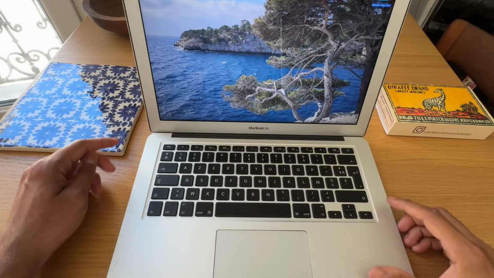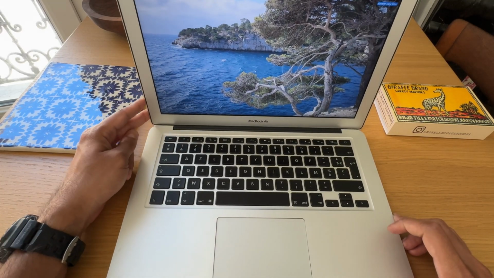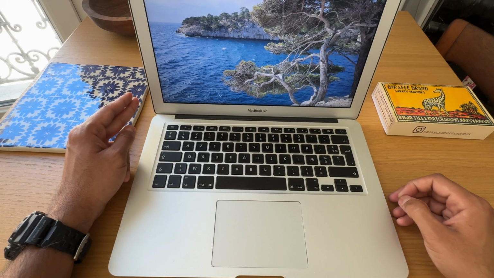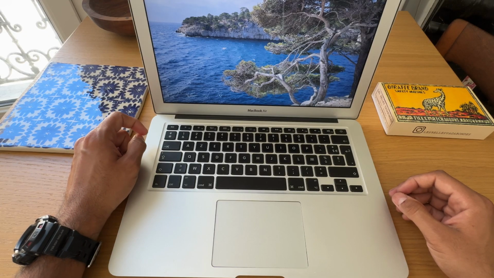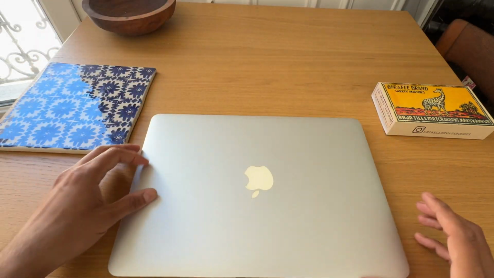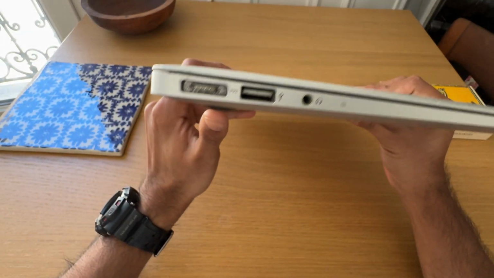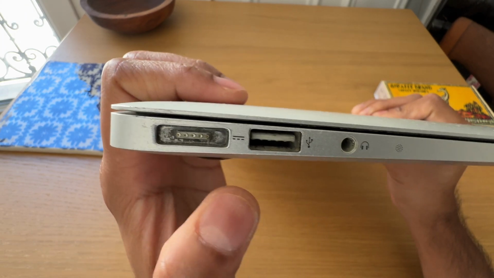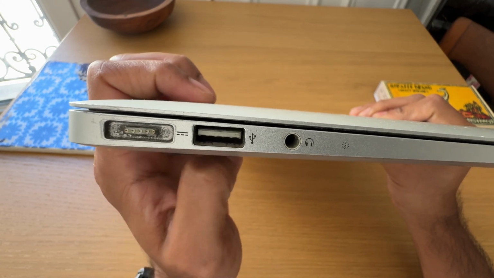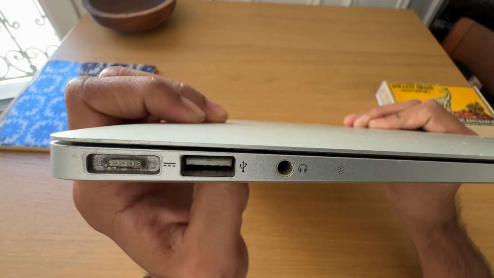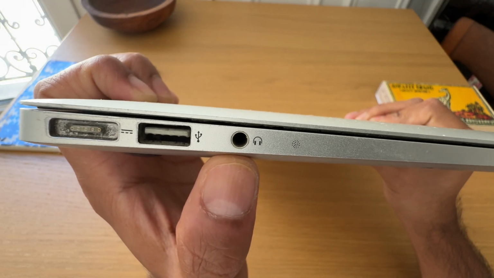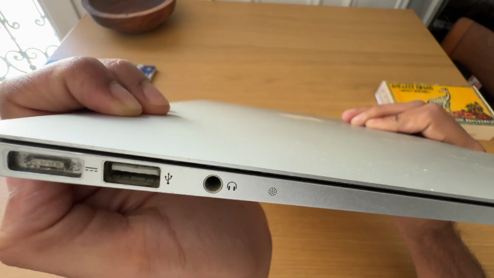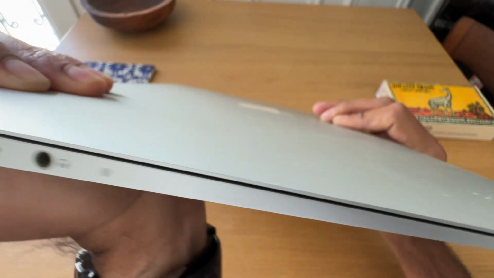Let me start from what we have for the ports, because this is one of those things. The MacBook Air, while we have what we have right now, has those two USB-C ports with the headphone jack. But back in the day, this used to come with all the good ports. So we have the dedicated MagSafe charger, the original, used to always work fantastic. USB port, even though it's outdated, still is pretty useful. We got a headphone jack, and this is a microphone. So you could have still used this without any external microphone whatsoever.